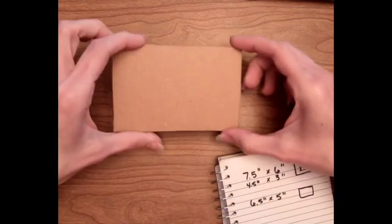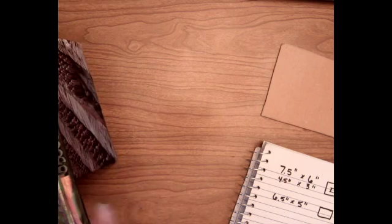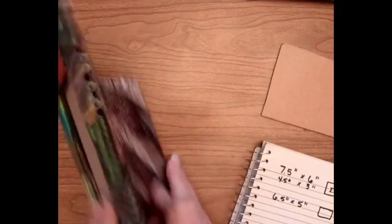And then the last piece is going to be our stand. This one is just a piece to lean against. I didn't do anything fancy.